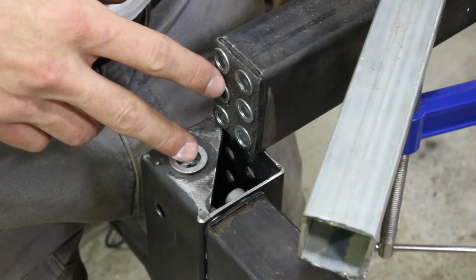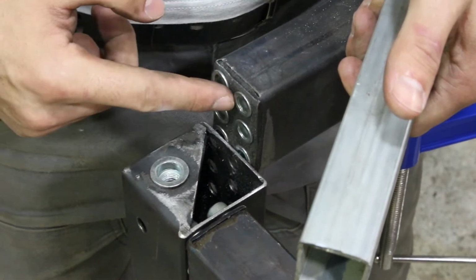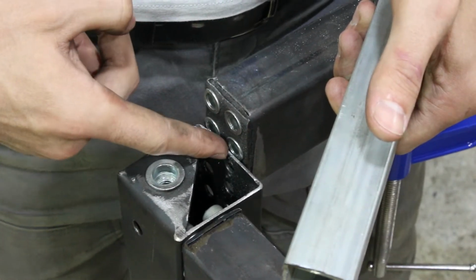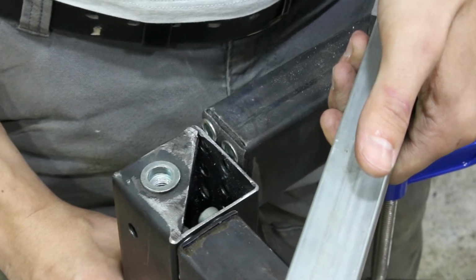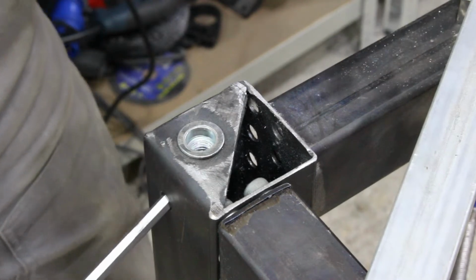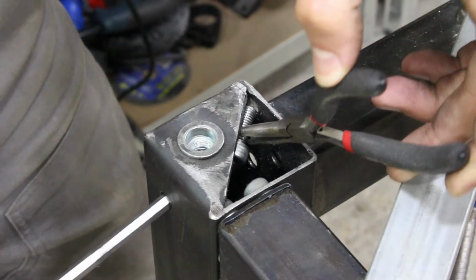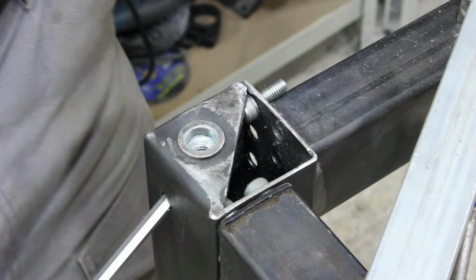So here are those two ends you just saw me make, and they have holes that coincide. So here's those riv nuts I set and those holes in the side of the leg. So this is definitely a little bit fiddly because we have a tiny little access hole here and we need to get screws up in here. There you go.